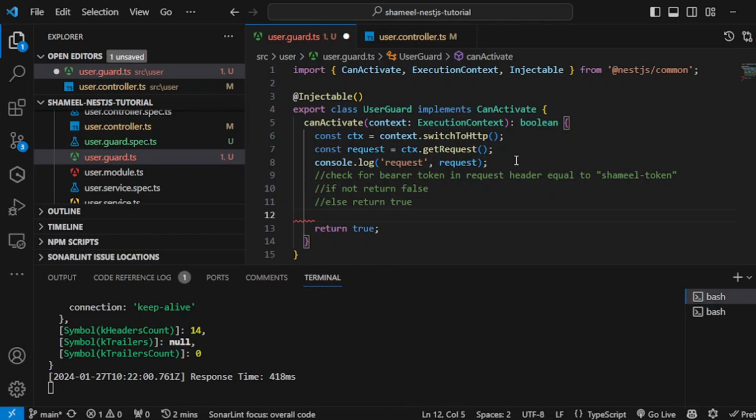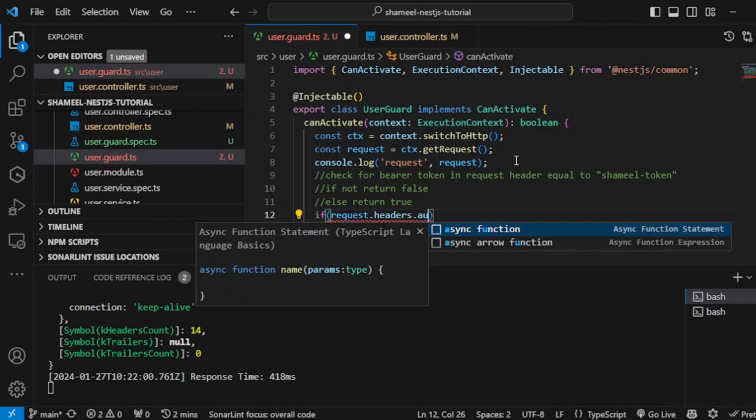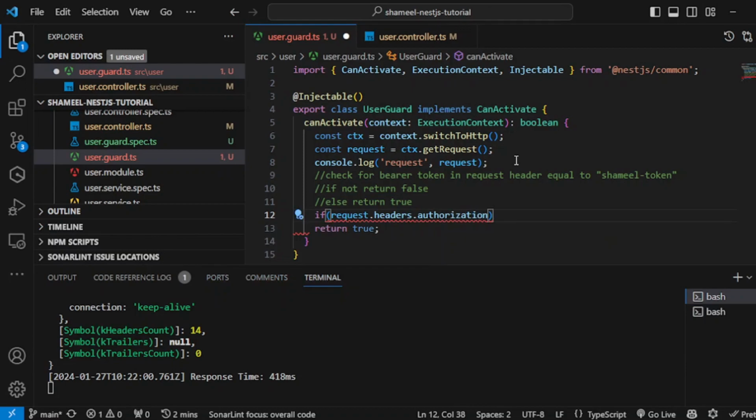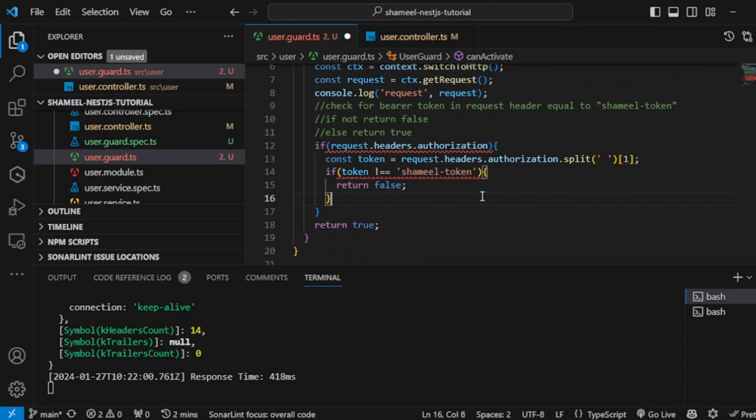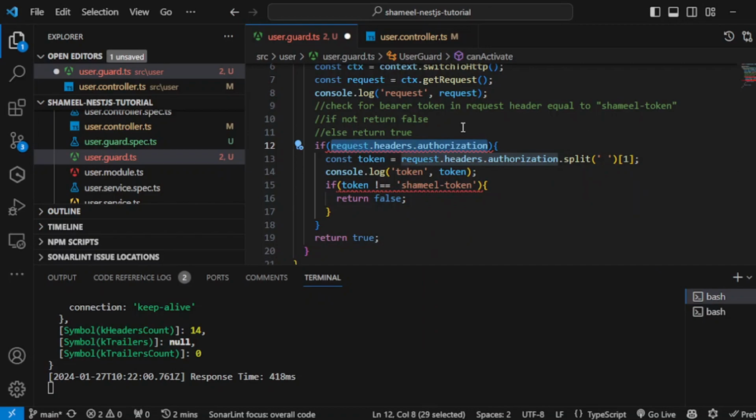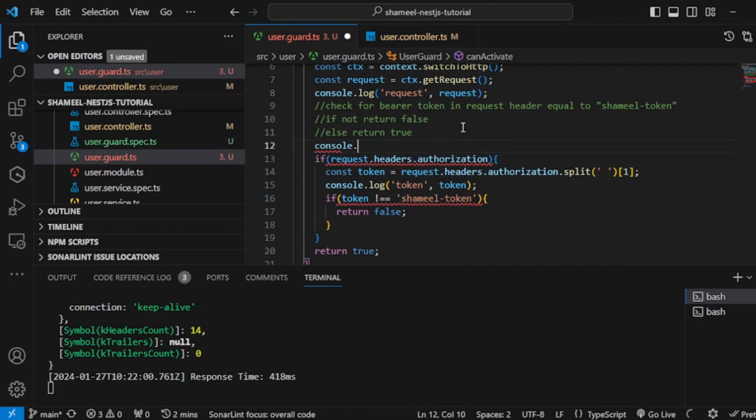I think it is just generating the comments. So if request dot headers dot authorization, let's see. Something like this. Yeah, now it gives me something. Let's see if it works. I need to understand the token here. What is the token? And I also want to verify if this even exists or not.